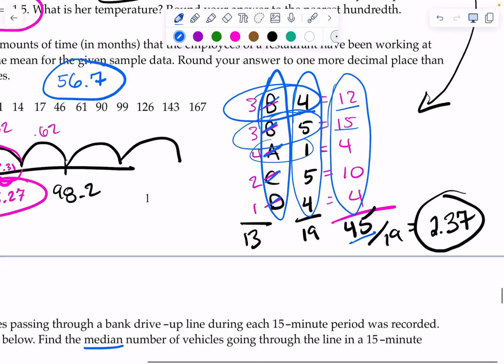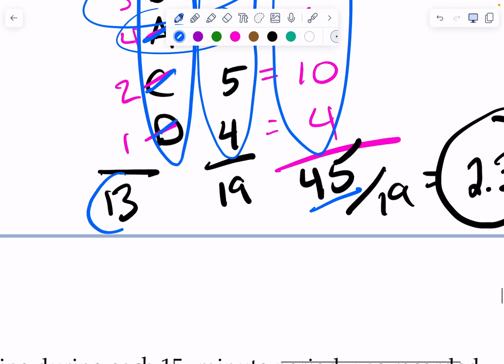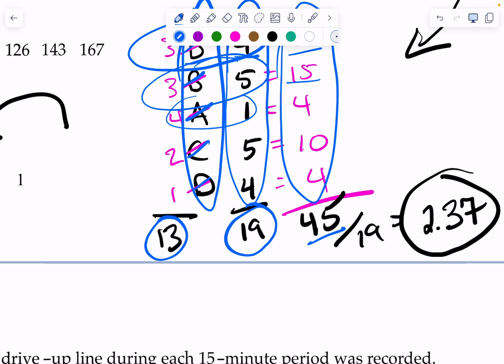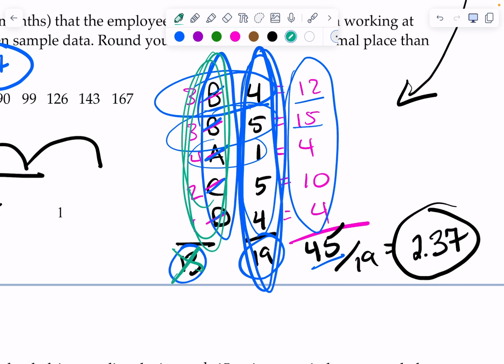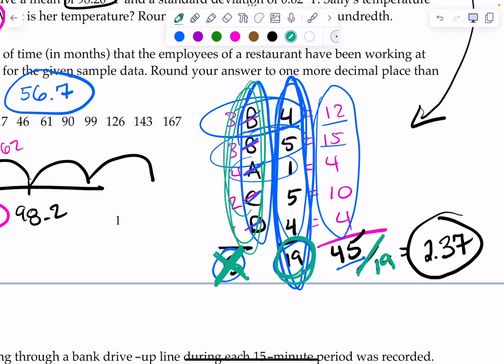Now, tricky part, do I divide by 13? Do I divide by 19? You have to divide by the weights, because if somebody would come into these same classes and get different grades, these numbers would change, right? This 13 is going to change. It's not going to be 13 every time, but this 19 will stay the same. So I'm going to divide by 19, and we got a 2.37. That is not a great GPA, but that's what they got. Because they only had one A, and the A that they got was in a 1 credit hour class. So great, but maybe try harder in some of the other ones, right?